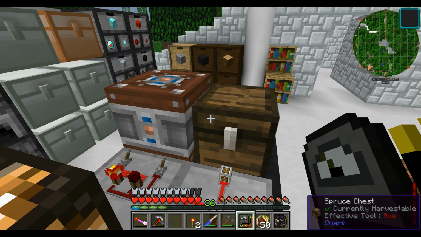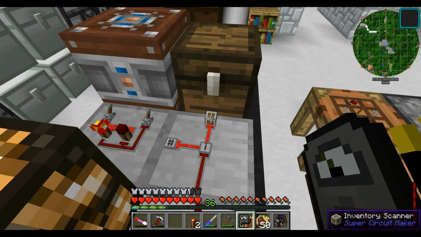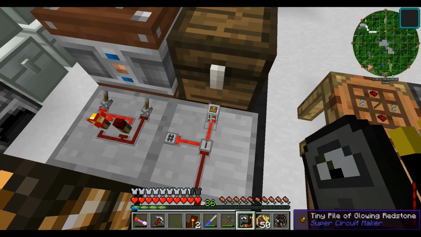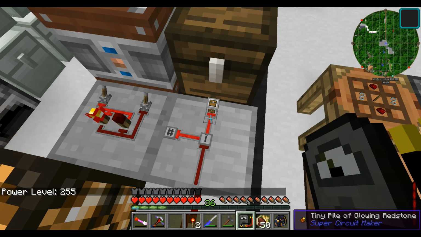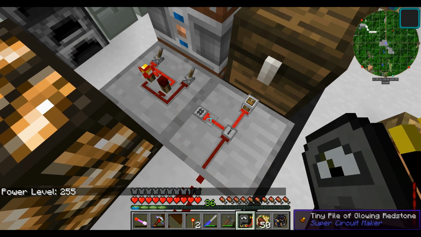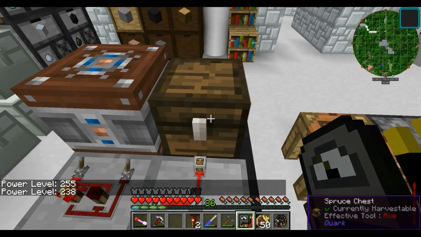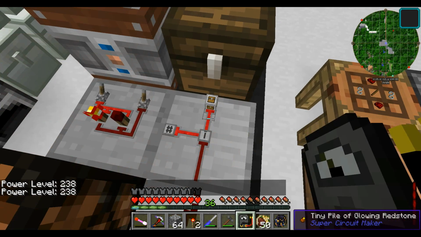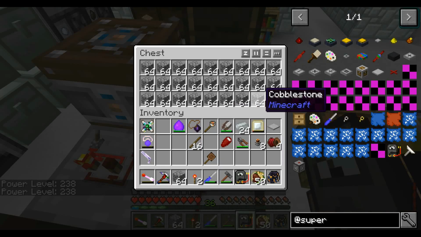Next up then is the high powered state. So we've got our capacitor completely full here, and we've got ourselves a power level of 255 coming out. Excellent, that's all good. I have set this to 238 because that's the level at which it is when it's got slightly less than full, because we don't want to wait until it's completely full before we turn things off, because we might waste some fuel that way. So let's do it that way so it's nearly full.